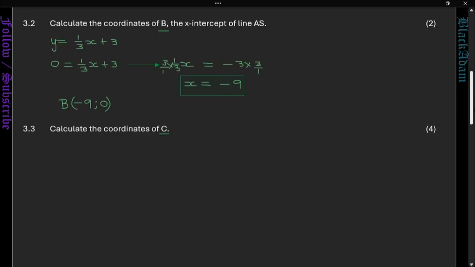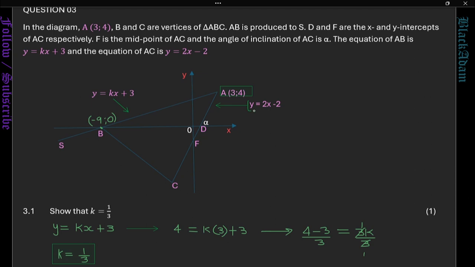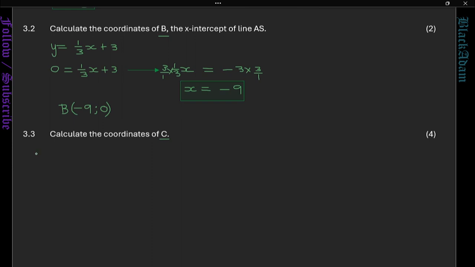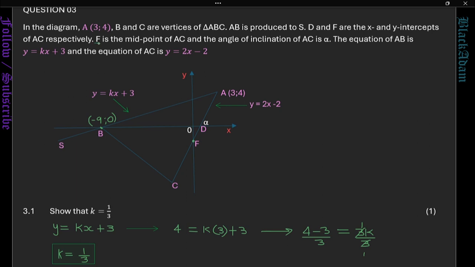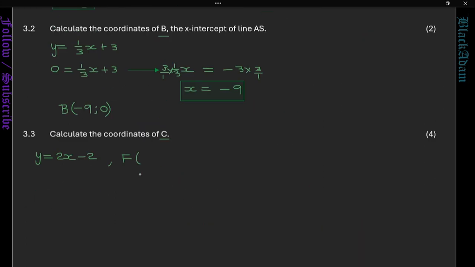And then we move on to find the coordinate of C. There we have the equation of that line, and we know that F is the midpoint. The equation is y is equals to x minus 2, and F is the midpoint. From that equation, when x is 0, what is our y? So we have a point where x is 0 at F, and you put 0 there, so that's going to be negative 2. So F is 0 and negative 2, the midpoint. Okay, so the F coordinate is 0 and negative 2.